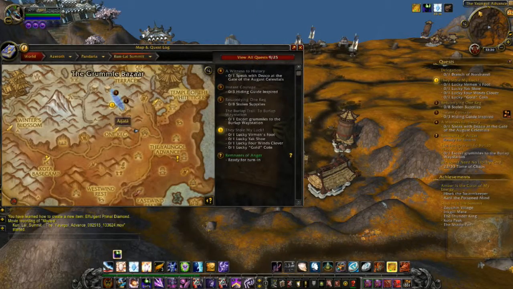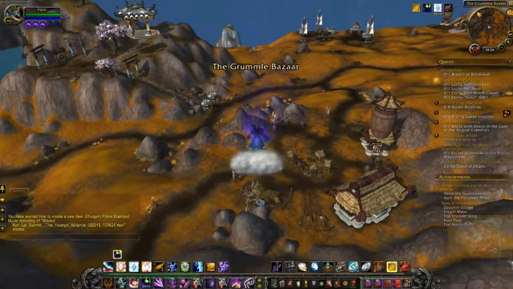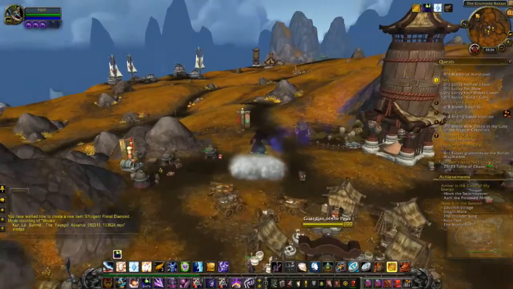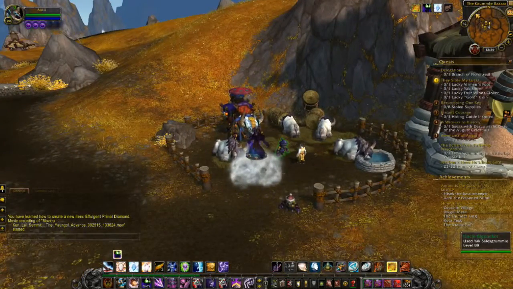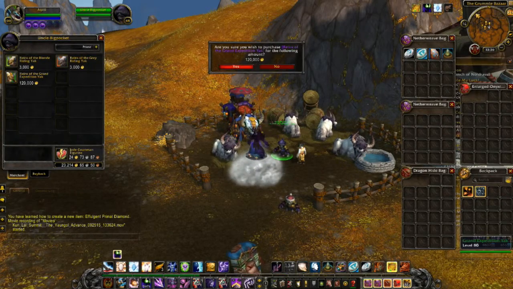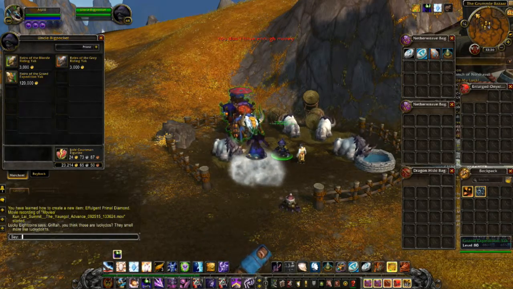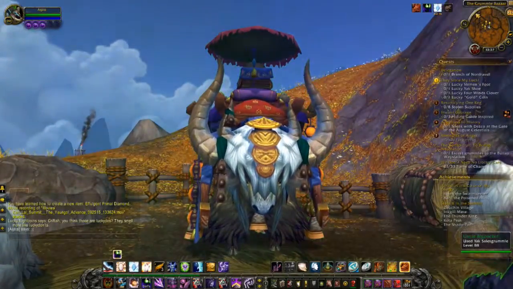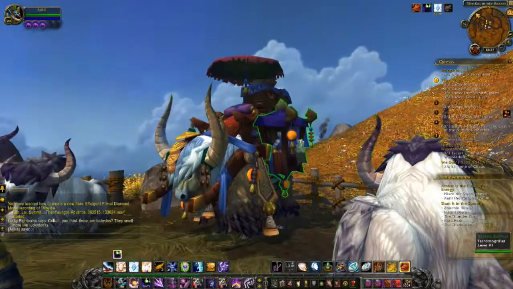At number 6 we have the Grand Expedition Yak. This is a buyable mount from Uncle Big Pocket in Kun-Lai Summit for 120,000 gold. The reason I like this is because of its handiness, I suppose. It has a transmogrifier and it has a store basically on it. You can fix your gear, repair yourself, sell everything you don't need anymore, and it's pretty cool looking. It has an umbrella. Come on, it's an umbrella mount.